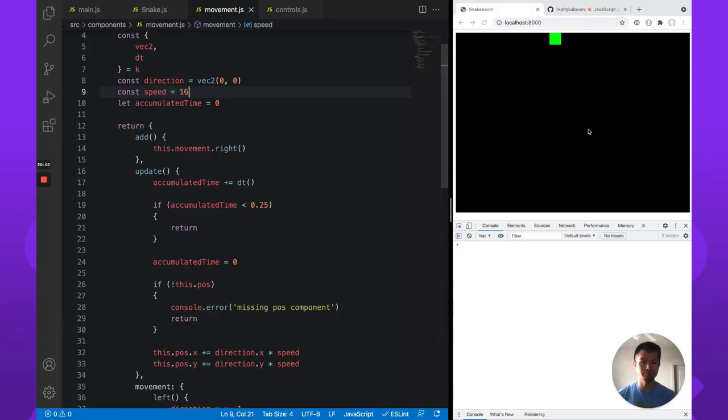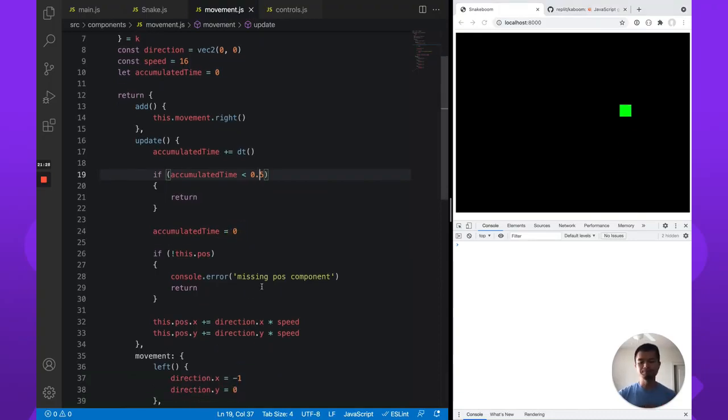Right, so there we go. And so now our snake is moving 1 tile per quarter second. So we can slow this down or speed this up. So let's say we make this half second. Right. It's slower. And what you can do if you want to build on top of this is just, I think Snake probably does this, it speeds up the movement as you progress. So the longer your snake is, the faster it goes, and you can just do that by adjusting this 0.5 value. But okay, so now we have it moving on a grid.